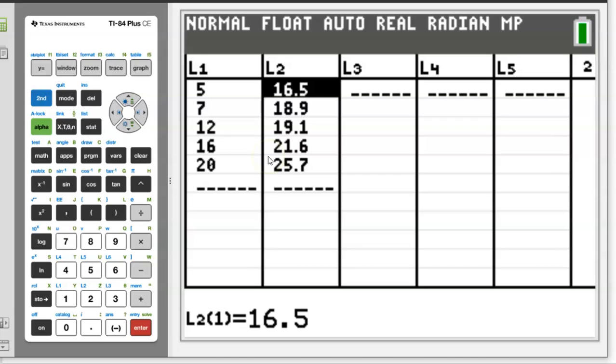And then in list one, we need our x's. In list two, we need our y's. So make sure that you have them in there correctly and make sure that the correct x and the correct y are next to each other. Because remember, when you're talking about two quantitative variables together, bivariate data, you have to make sure that each value, the x and the y came from the same individual. So I know this problem is very generic, there's no context to it, but the five and the 16.5 are paired together. That's two different variables measured from the same item. So seven, 18.9 and so forth. So just type them in there, very simple to do.